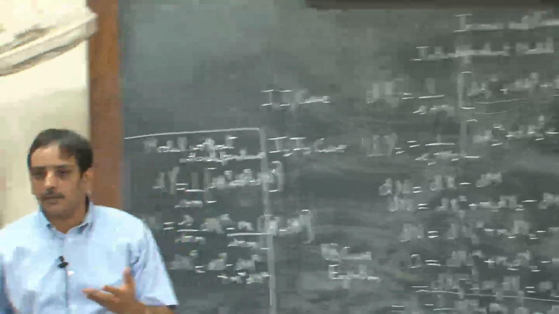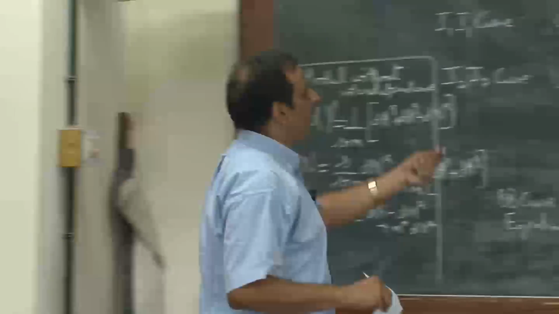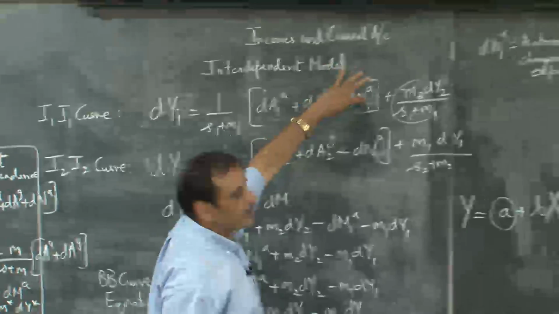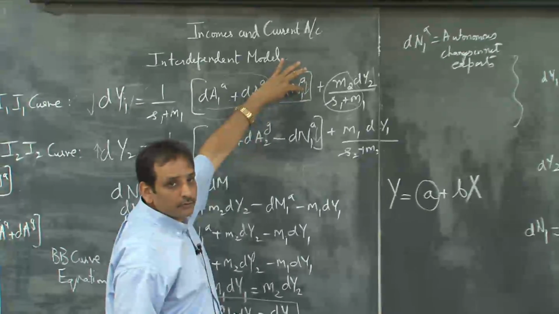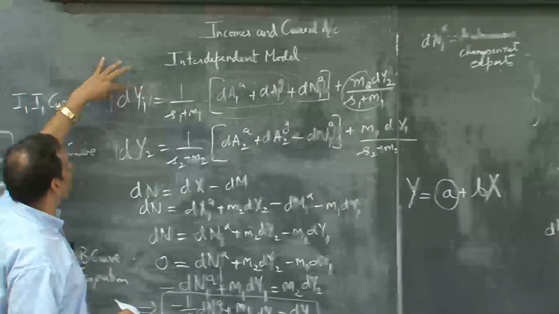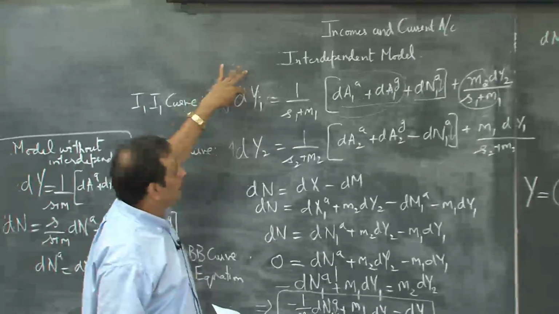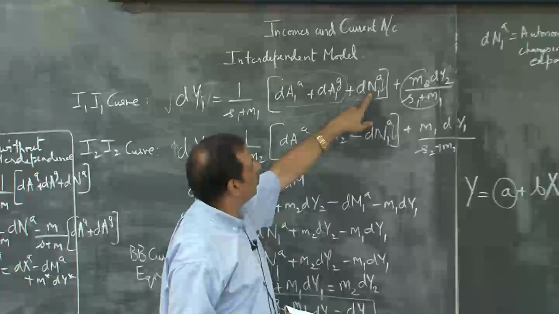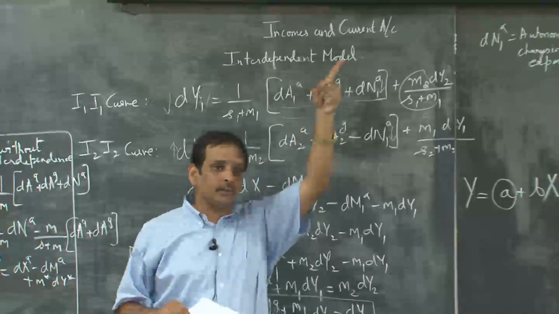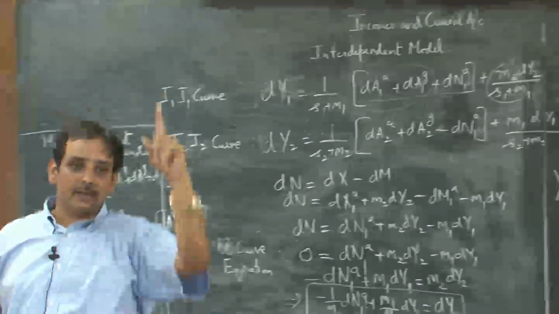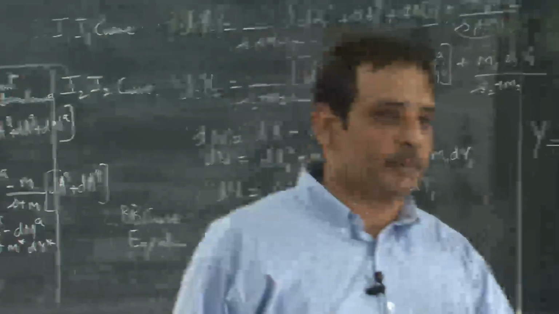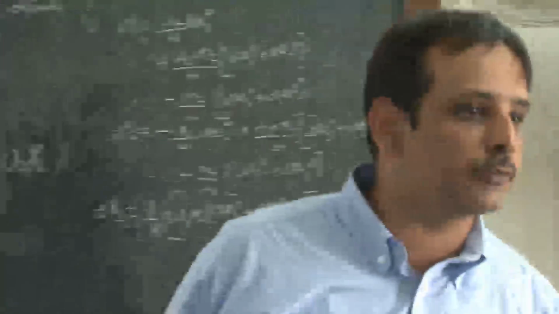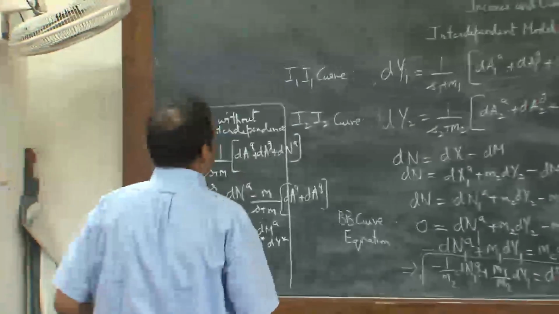And the economic reason, you are already aware that if there is a deficit, an autonomous change in net exports goes down, it leads to a decline in incomes. When this goes down, there you have an autonomous increase. When you have a deficit, they have a surplus. When they have a surplus, their incomes go up. That's what happens. The dY2 term goes up.